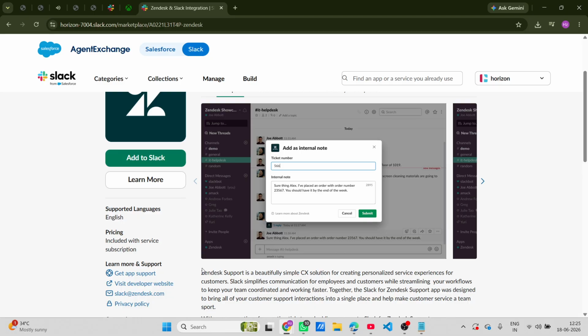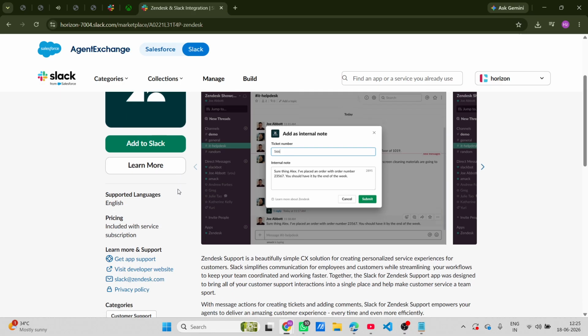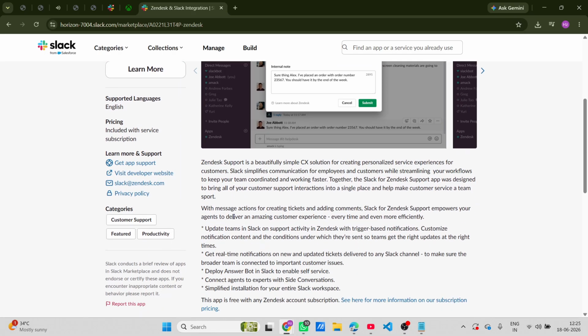After you've clicked Connect, a new window will pop up asking you to grant permissions. This is an important step as Zendesk needs to access your Slack workspace to facilitate the integration. In this window, you should see an option to allow connection. Click on Allow to proceed. This step ensures that Zendesk can send messages and alerts directly to your Slack channel, which is really helpful for keeping your team updated.